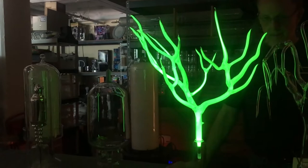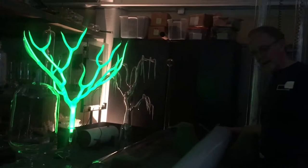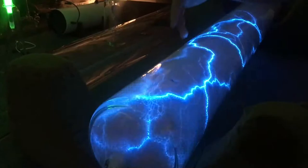All right, I'm going to move around to the other side of the table here. Let's see. This I left on the table because it's just about ready to go out. This is a crackle tube. We make a lot of these. This is a 6-inch diameter by 4 feet long, double-walled tube. And in the annular space between the two tubes are glass beads that are coated with a blue phosphor.